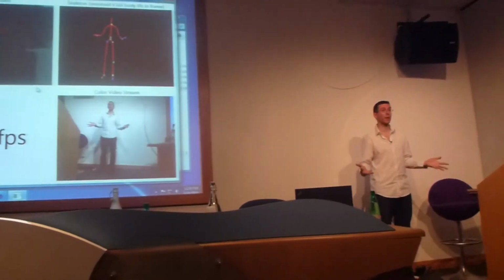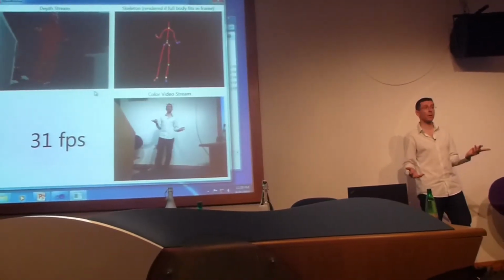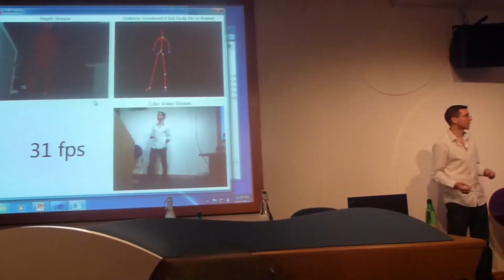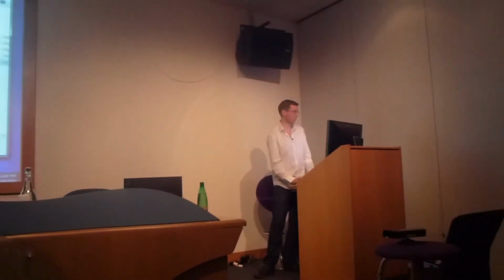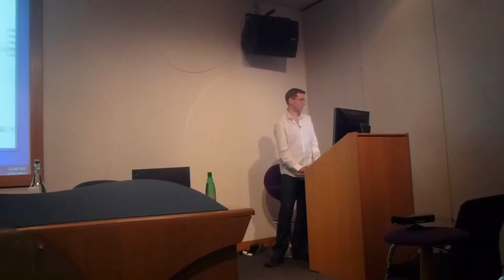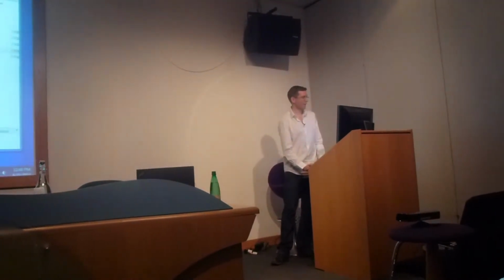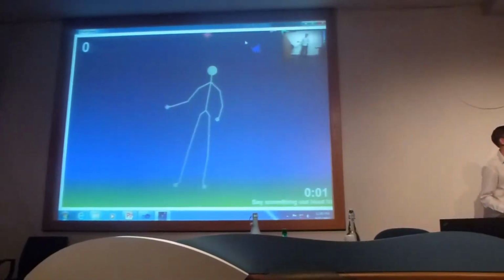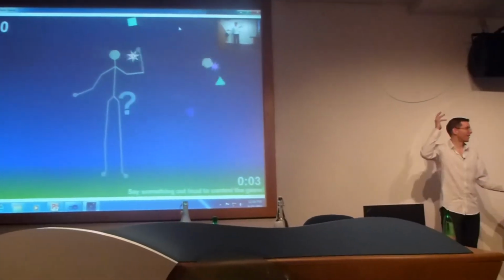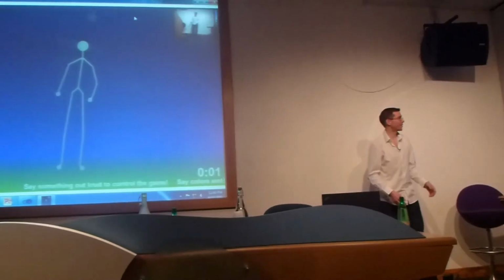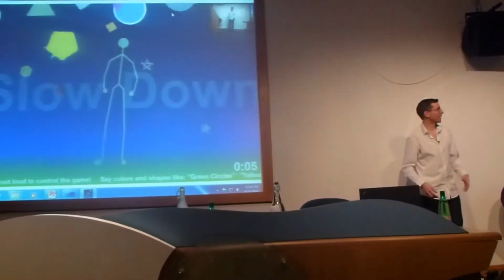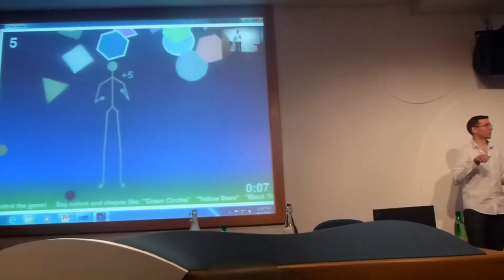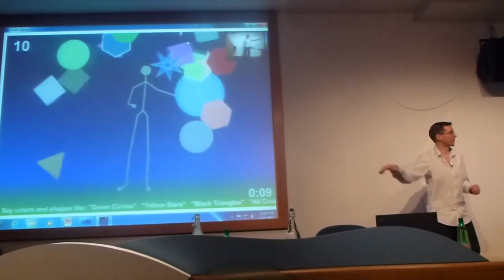This is a WPF application. There's also a C++ one that does something very similar, and you've got the full source code for that app as well. There's quite an amusing game in here as well, which lets you bounce around these interesting shapes. It is full body, so I can kick them as well. You can punch them, you can headbutt them, do whatever you like.